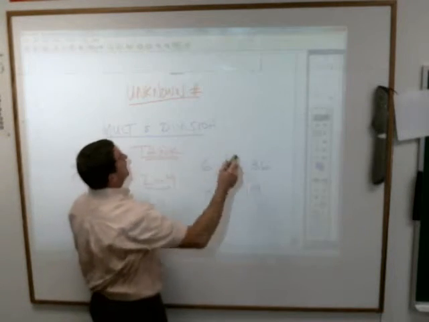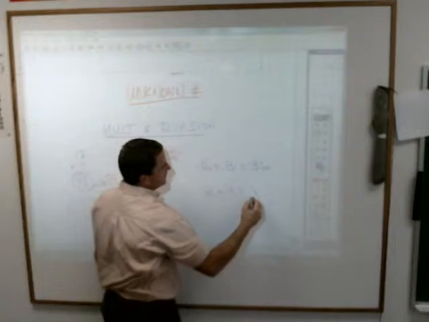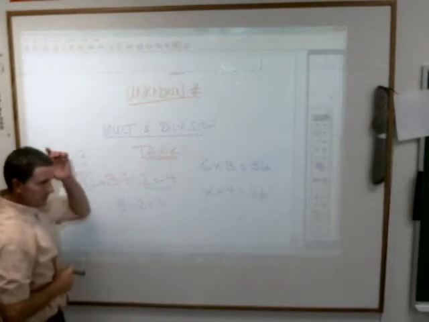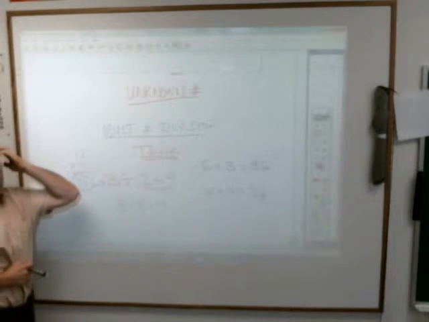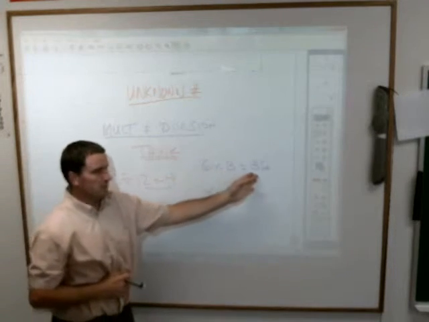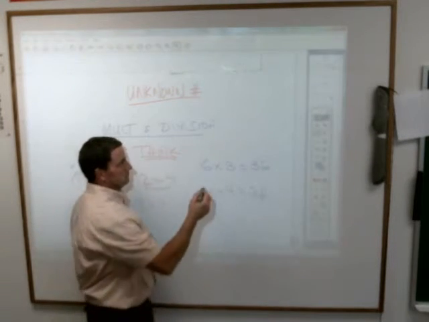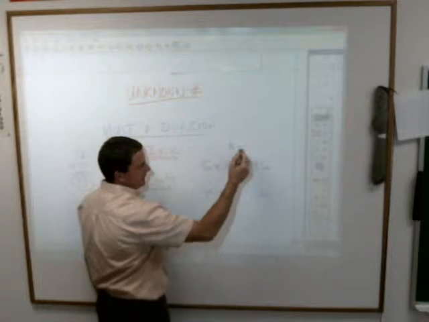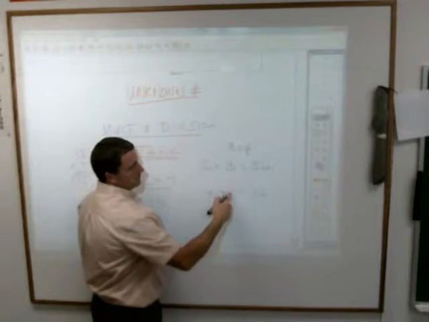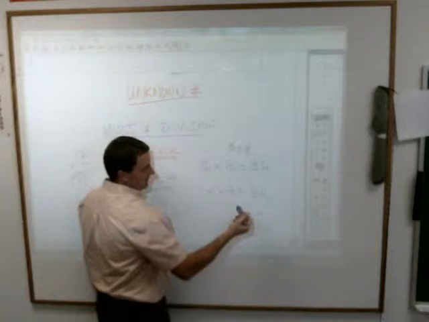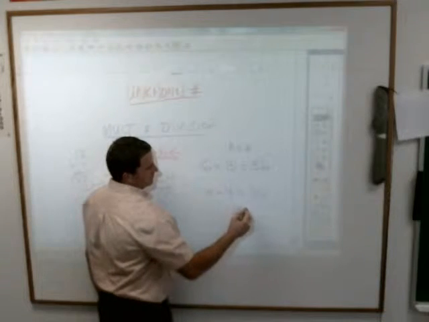The nice thing with multiplication is it doesn't matter. If you're missing a digit in multiplication, you're always going to do the same thing. In other words, 6 times what number is 36? The letter B here, you divide in this case. Same thing here, 4 times B equals 36, you divide by 4, you get 9 for your answer.